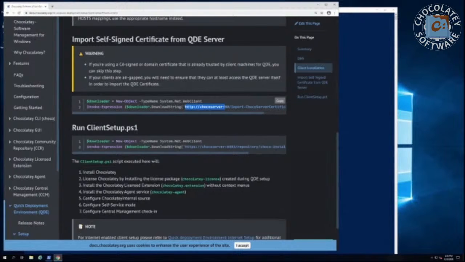If you've got an internally signed CA certificate, or you've bought something from GoDaddy or DigiCert or a service like that, or your Let's Encrypt, those certificates are backed by trusted root CAs. So because Windows trusts those, they can play the game of who are you and go all the way back through the root CAs and inherently trust those certificates. So in that case, you only need this particular script here.